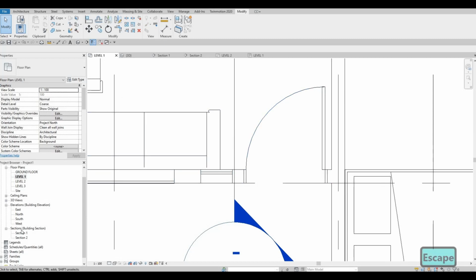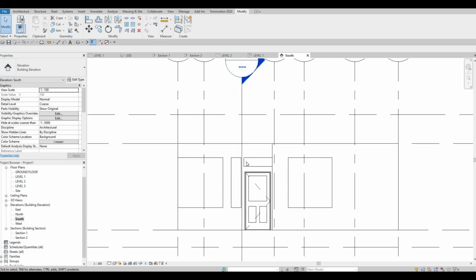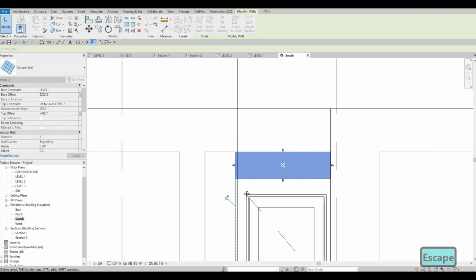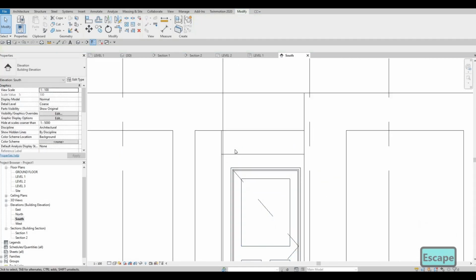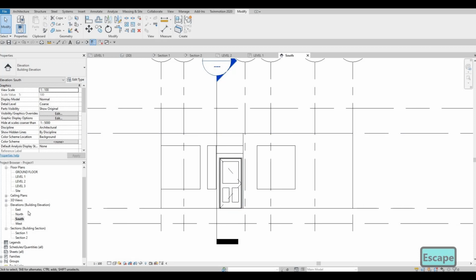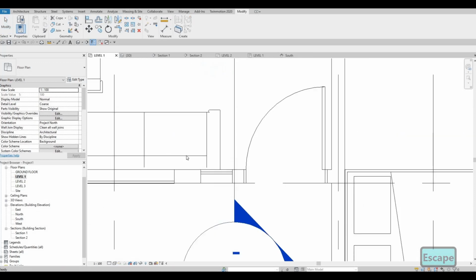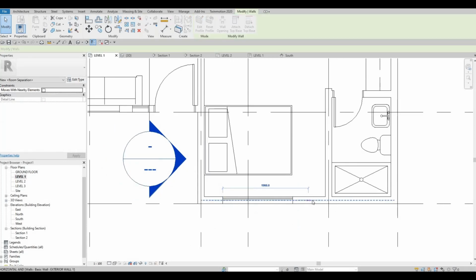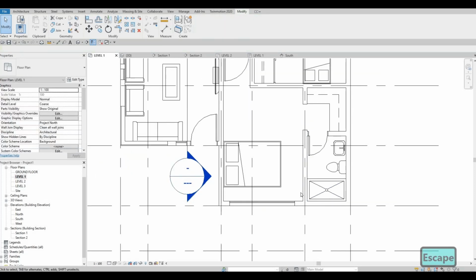So what we could do is we could go to our south elevation and we could join them by moving it on the side. Now I just want to double check on our level 1 if we could push this one all the way at the ends here.